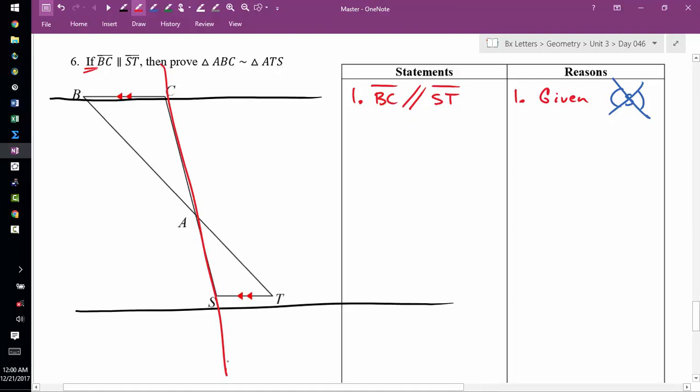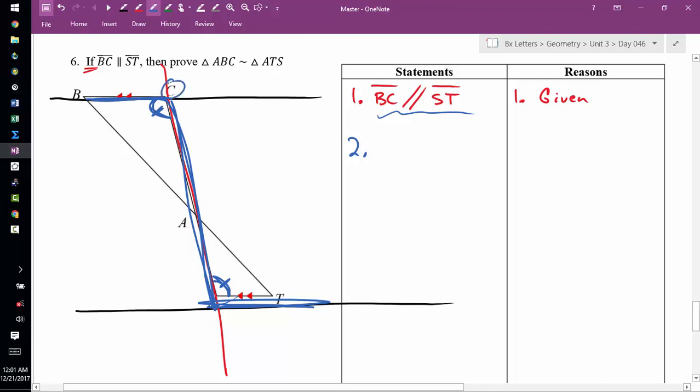And that's where it's useful, because if you tell me I got some parallel lines, well, then I know a whole bunch of angle facts. I know alternate interior angles are congruent, I know alternate exterior angles are congruent, and I know corresponding angles are congruent. And we learned earlier that whenever you have parallel lines, you should look for that Z shape, because that Z shape in the corner is going to show you congruent angles. And that's what's going on here.